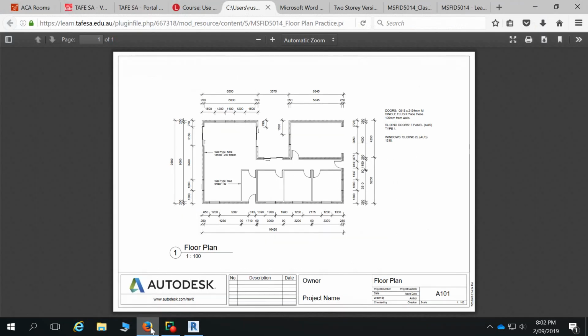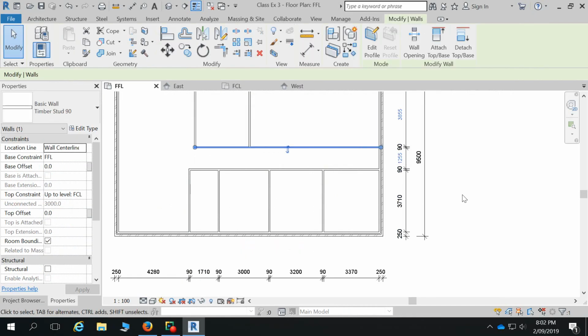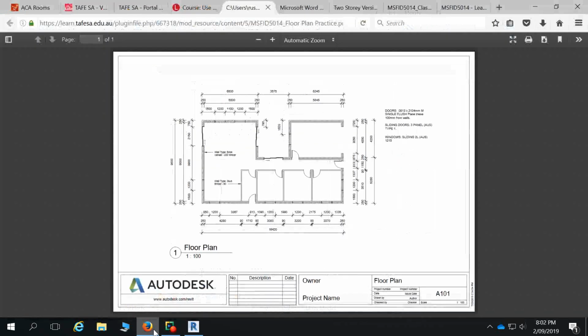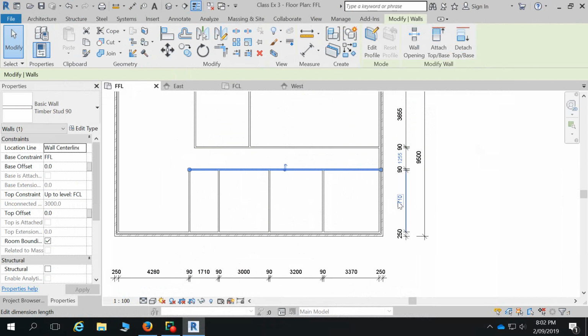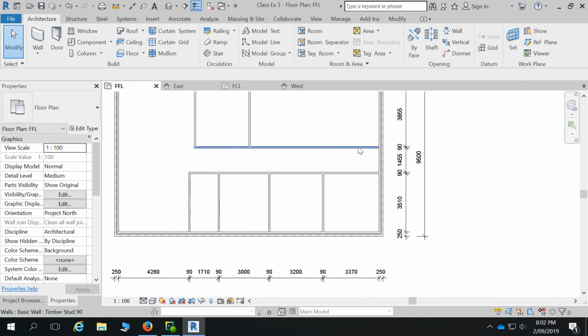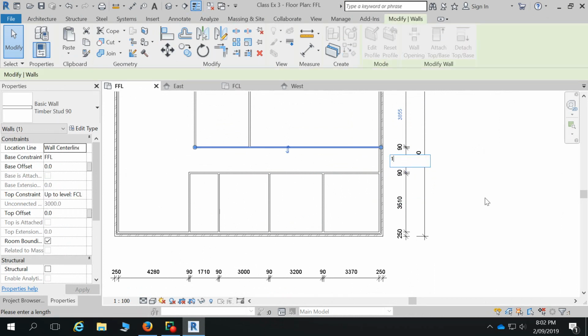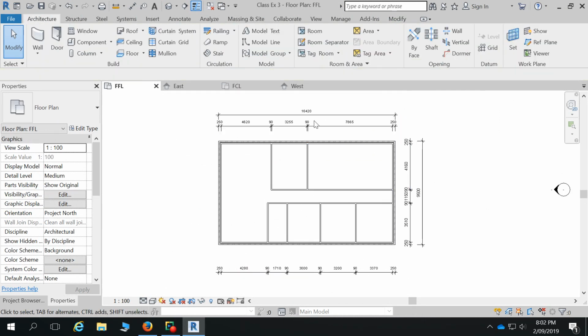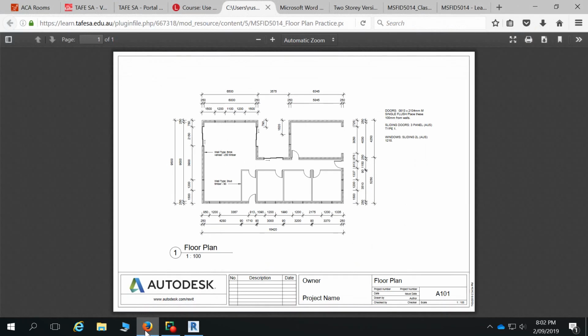And the hallway 1150. Well, first we better change the length of that first room so that it's 3510. So 3510. And then change the hallway to 1150. And that should be about right. And the al fresco area, we can change that. Make it start 6500, and then it'll be 3575 there.